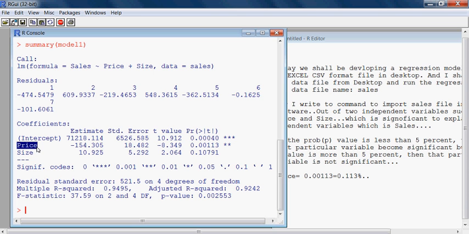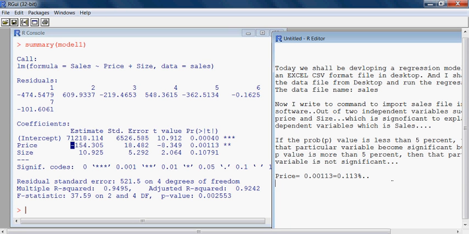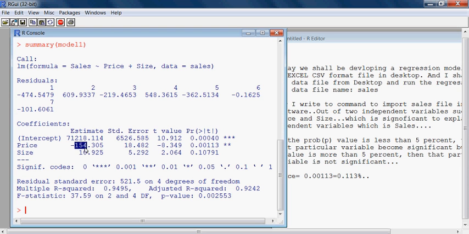And also here you can see price, the coefficient is negative, meaning that when the price goes up, sales goes down, and when the price goes down, sales goes up. Because the coefficient sign is negative here, and that actually happens in reality. Normally what happens? When the price goes up, sales goes down, price goes down, sales goes up. And this one is also the same result, because the coefficient is negative. So we are happy about this model because the sign is negative, and that is following our expectation.